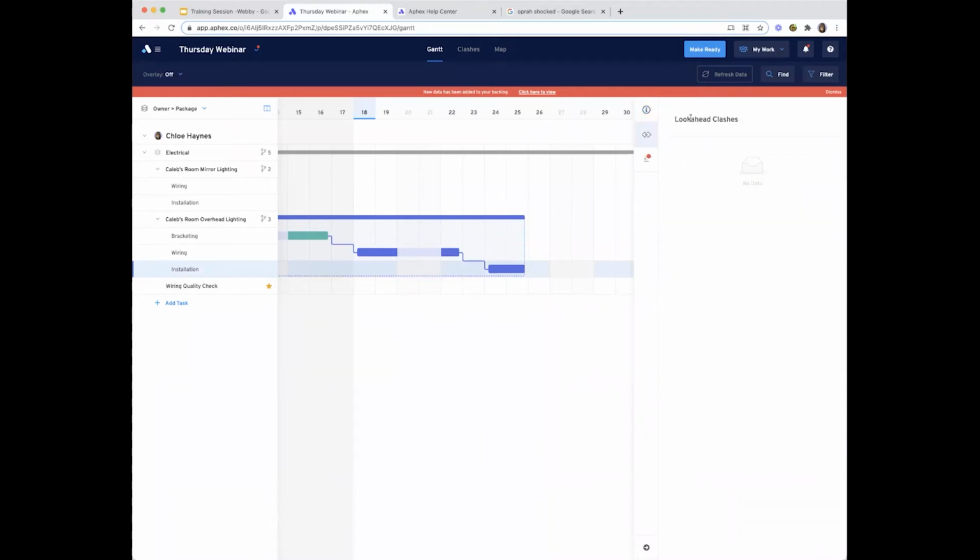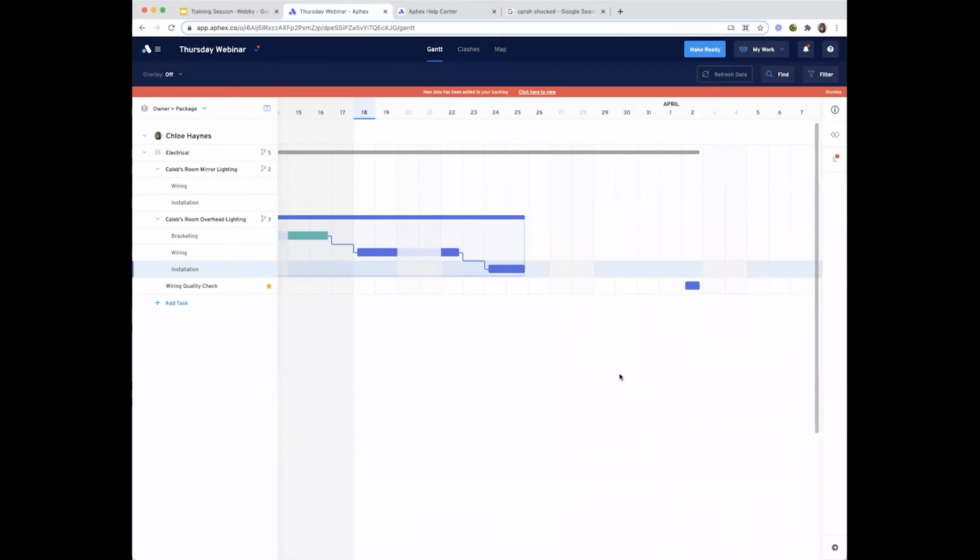The next panel here is my clash panel. So if there were more than one activities planned to be in the same place at the same time, that would trigger a clash, I could investigate that here as well. And underneath this, we have our missing data element. Missing data links back to what we said about those project admins or setup team setting project assets. So if you have a required field, we mentioned work areas earlier, and if you haven't filled that in, it gets flagged to you here. So it's super easy to make sure you've detailed your plan out to the desired level of information. Great. I'll just collapse that back down for now.